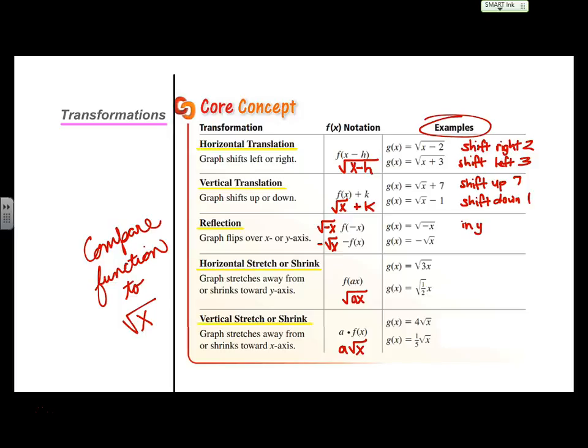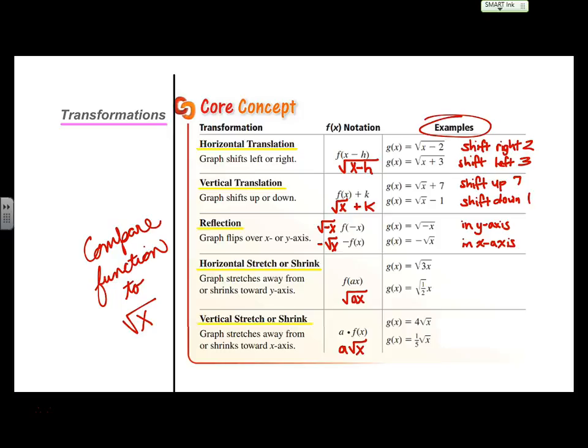this is where it gets a little weird, in the y-axis. Here's your y-axis. Think of like if you fold your paper, y-axis means the y is the fold, and whatever is on this side comes over on this side. So whatever were the positive x's, now the negative x's were. We also call it a horizontal flip, because you're flipping this way. Whereas if it's negative on the outside, we call it a reflection in the x-axis.